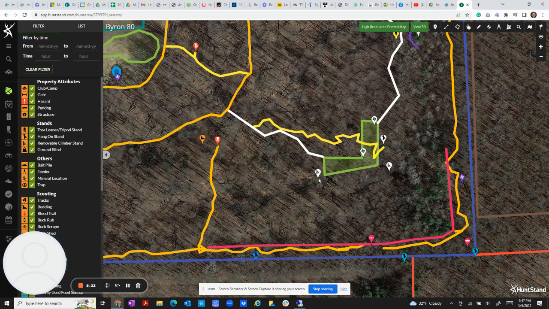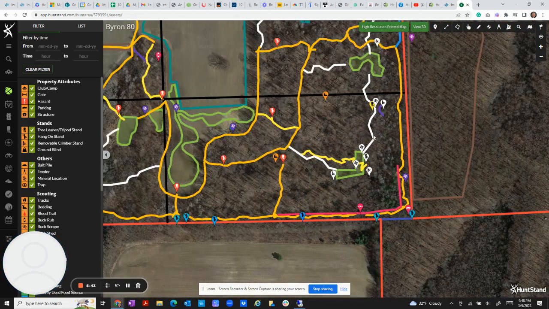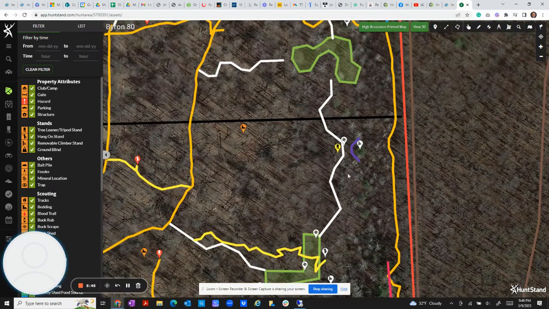And these were my proposed stand sites. So I probably will do away with this one, but back there looking at it, I probably could still get away with this one. So then what I did is I walked further down to an area, and I was pretty much spot on this.